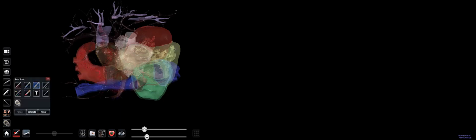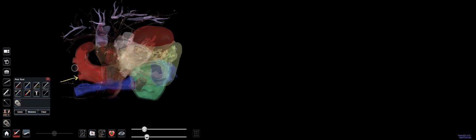And again, you can easily see these branches right here. The first branch, this one right here, is the brachiocephalic artery. It's only about 1.5 inches long, and it splits, and it gets a new name. It splits into the subclavian and the carotid, and that would be the right carotid. Okay, the next branch right here is the left carotid, and this branch is the left subclavian.